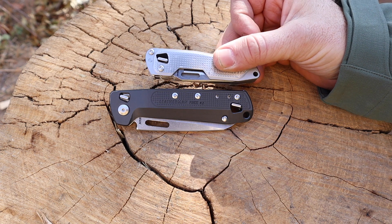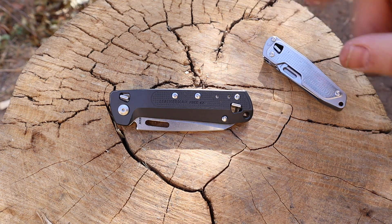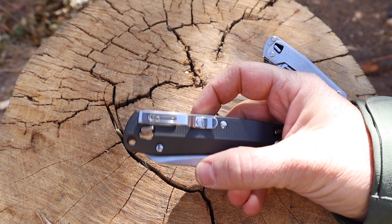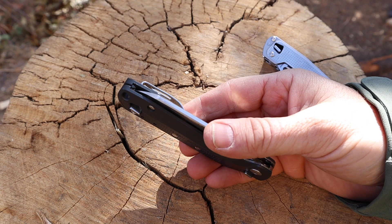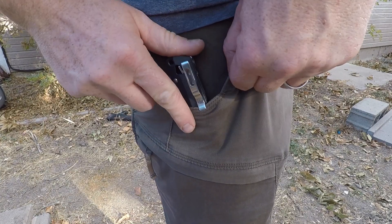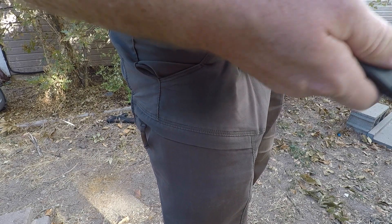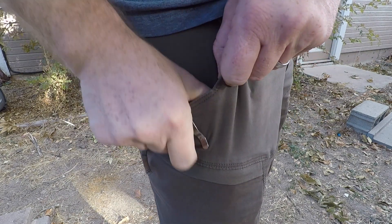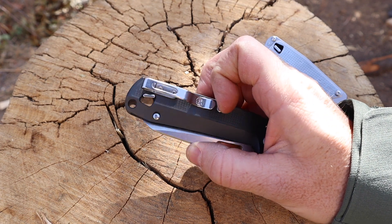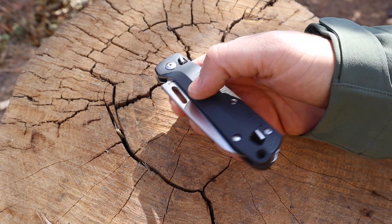Compared to the T2, the K2 is much larger in every way — longer, heavier — but there are definite positives. First, since I was harping on the pocket clip, you do get one standard on the K2. It's ambidextrous, loop-over, tip-up carry. It sits pretty high off the body — it doesn't really hurt ergonomics and for everyday carry it's fully functional. There's also a large lanyard hole so you can carry it more like a Swiss Army knife.